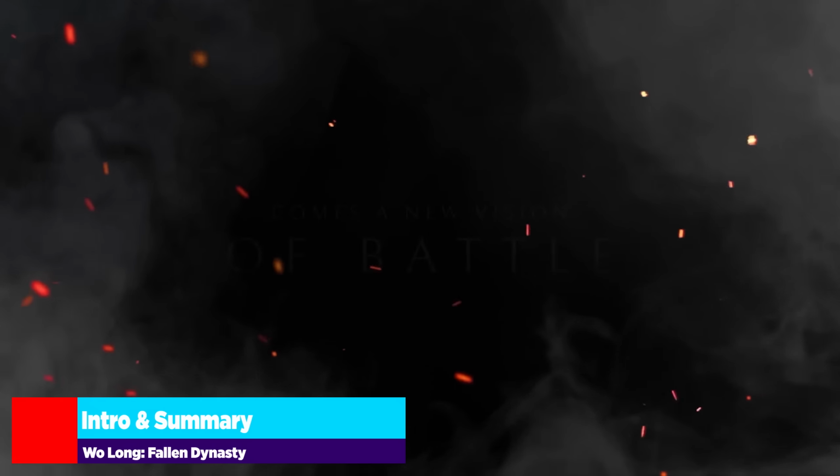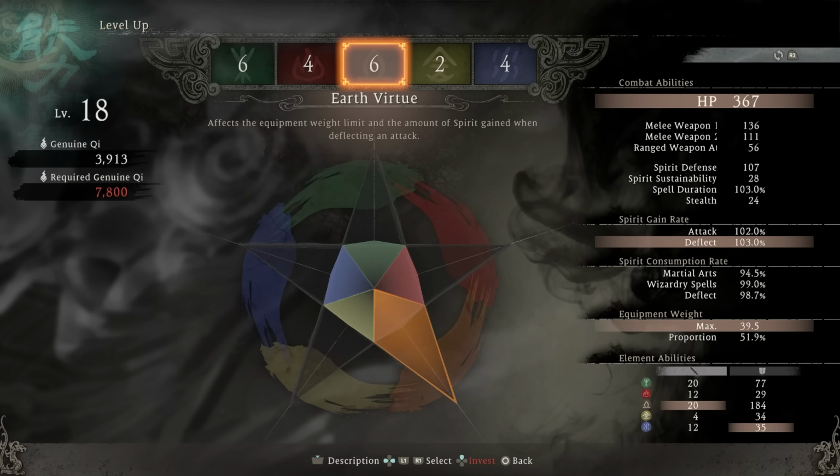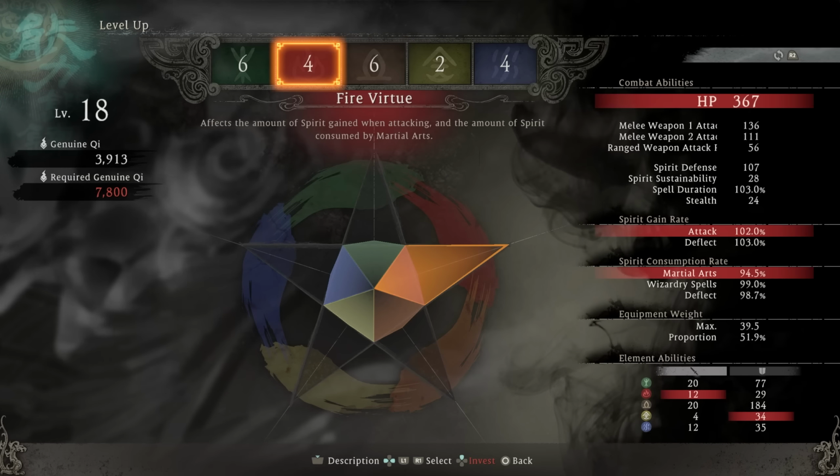So to start us off, we're going to go through three things really quick: our virtues, our spells, and then our equipment. So the first thing I want to talk about is our virtues. And this is the very beginning of the game, so don't worry about a build or anything to beat the boss. I'm just bringing up the virtue section because I'm going to be talking about some spells that rely on level 2 of both Earth and Wood.